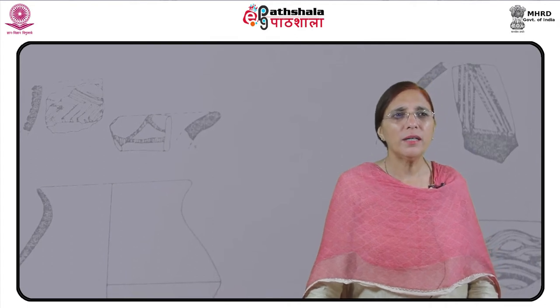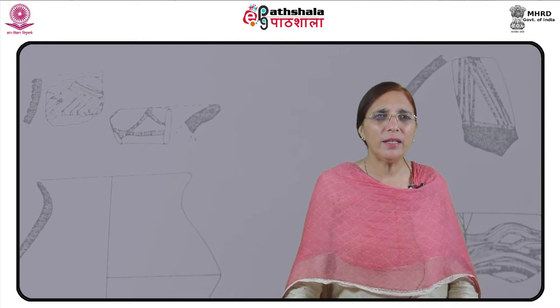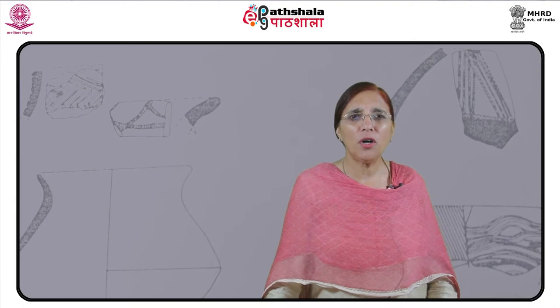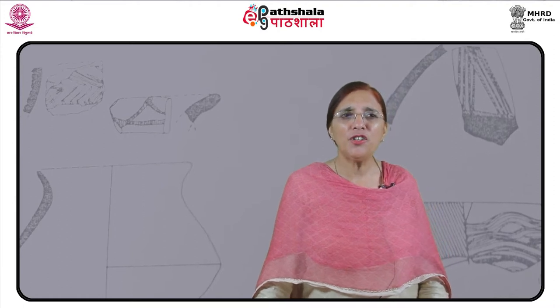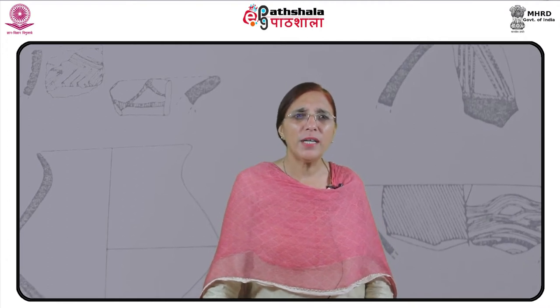The designs also include crosshatch triangles, semicircles, horizontal and vertical chains, trident, stag, apex, duck, cock, scorpion, fish, bull-headed human figure and a leaf, cactus, flowers, grass and palm tree. The geometric patterns and floral motifs have been placed side by side to increase the pictorial effect. The geometric patterns are in friezes and occur in panels also.